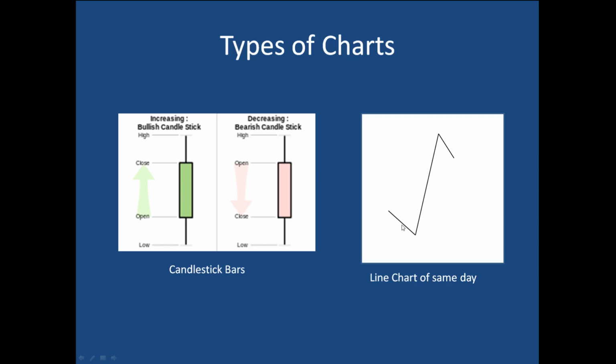So this line chart represents the same information as this bullish candlestick chart. The prices opened, they went down, they went up, and they closed higher than where they opened. And this down move is what created this tail on the bottom. And this up move up here is what created this tail on top. And this close here above this open is what caused this green bullish candlestick. And the opposite would be true for a bearish candlestick. So these terms, bullish means it's going up, and bearish means it's going down.